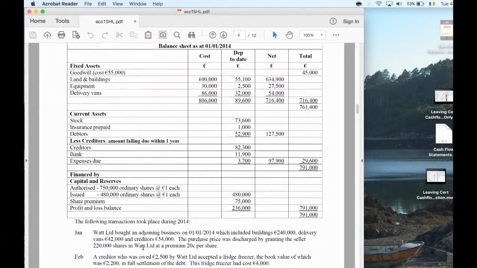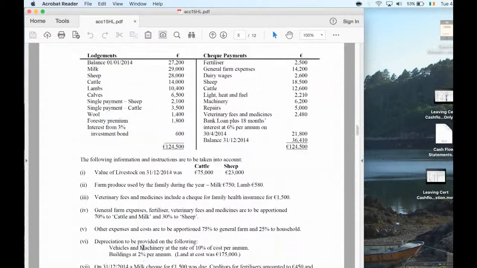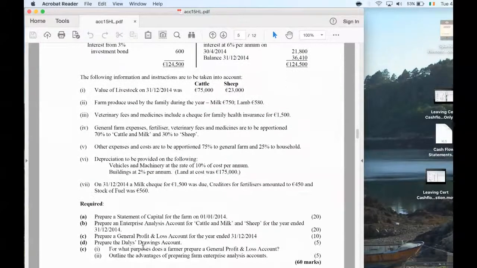Okay. Moving on to tabular statements. No theory goes to tabular statements. So this here is a farm account. I presume we understand how to do the rest of it. So why do we make a general profit and loss account? Is to find out the overall profit that they make in the farm as a business, so that we can work out our tax bill. So we can find out is the overall business a profitable business? Would we be better maybe selling our farm and reinvesting our money in something else if it turns out we're not making a good return on investment?